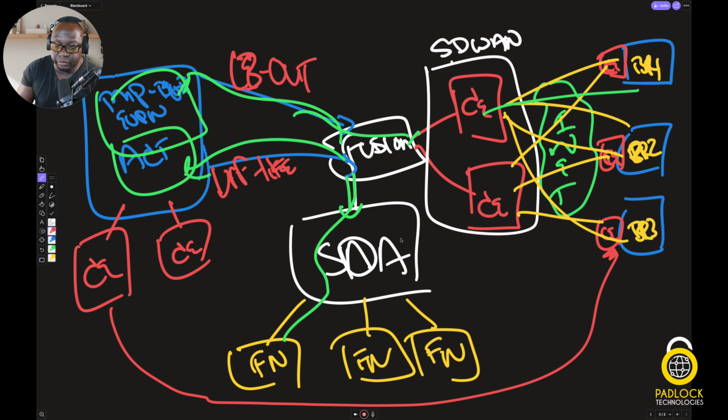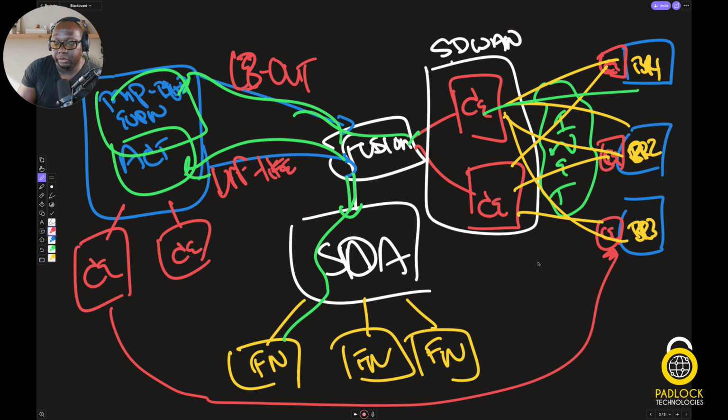As long as your Fusion router could technically, let's say if we got rid of this L3 out or VRF Lite, that L3 out could be somewhere in the data center. The Fusion router would go to the CEs to get the shared services, and then shared services CE will go through the internet or the SD-WAN fabric to get to the data center. Also, you can do this and get to the cloud through your SD-WAN backend if you wanted to do that.